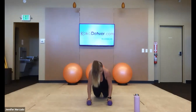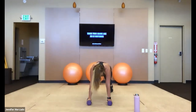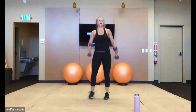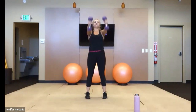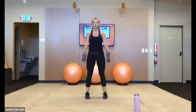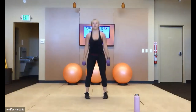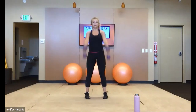15 more seconds. Then we're jumping up with our dumbbells for swings. Good, keep me up there. Here we go. You guys know the drill on these ones. This is a wonderful exercise to feel your power and feel how you're able to generate power, even with small movements. I know this feels like a big movement because we're moving multiple parts of our body, but we're creating everything in just really our upper legs, which aren't incredibly strong, but that's not even tapping into our full body strength.